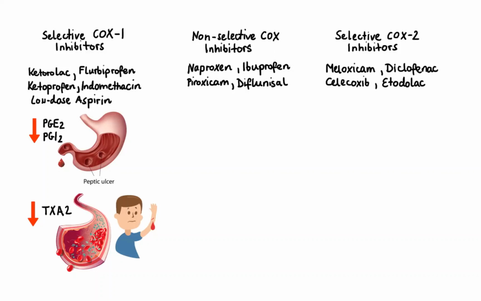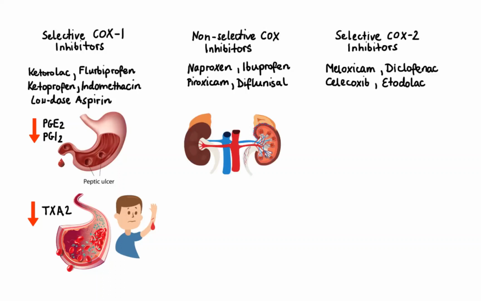Now let's discuss the third major adverse effect of NSAIDs, which results from their actions on the kidney. So renal prostaglandins, specifically E2 and I2 types, cause dilation of the renal efferent arteriole, which is important for maintaining glomerular filtration rate. That being said, under normal conditions, these prostaglandins have only minimal effect on renal perfusion.